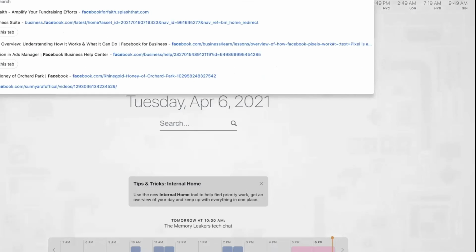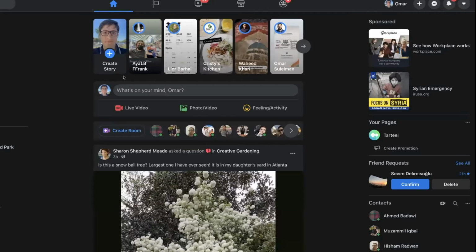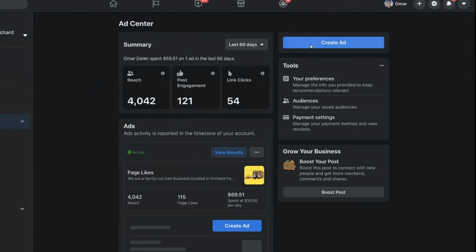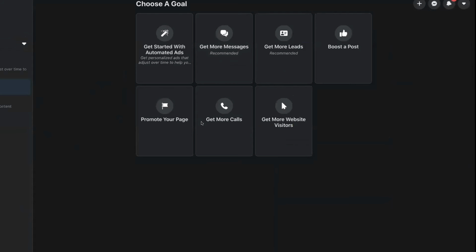Again, the very basics is you can run these ads completely from facebook.com. So for example, here's facebook.com. On the left, you go to your page that you manage, and you click the ad center. They try to make it as simple as possible. You click create ad, and after a few more buttons, and of course entering your payment method, that will basically build your ad.